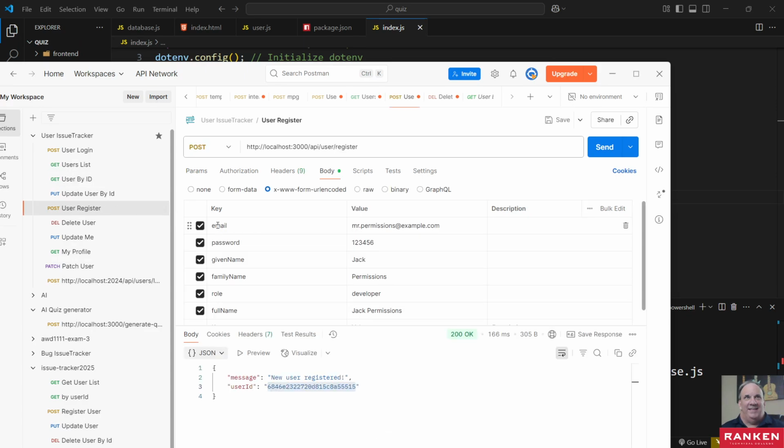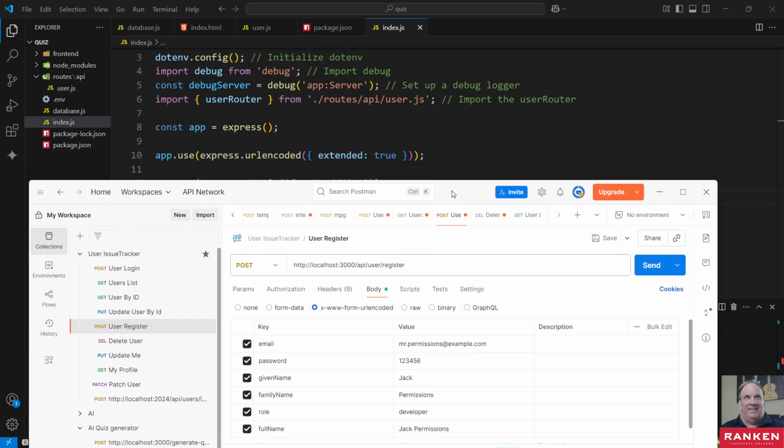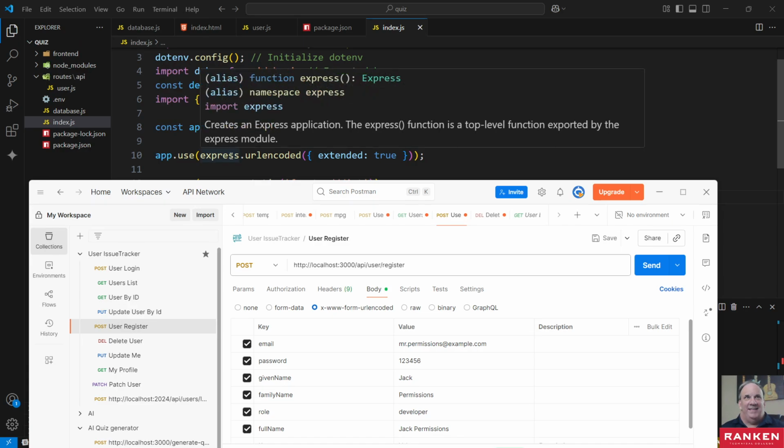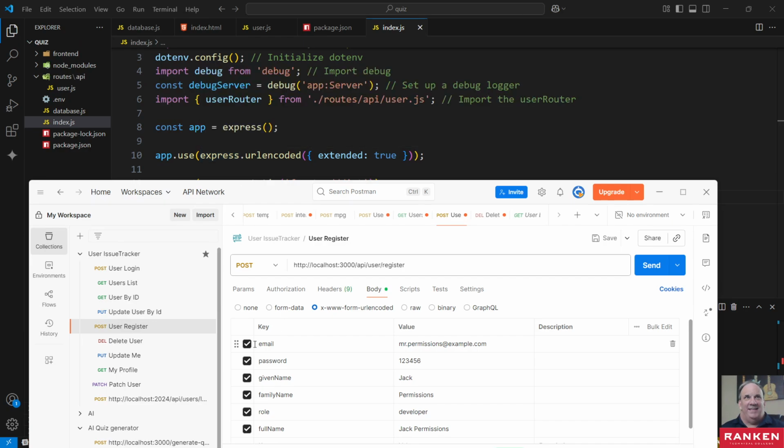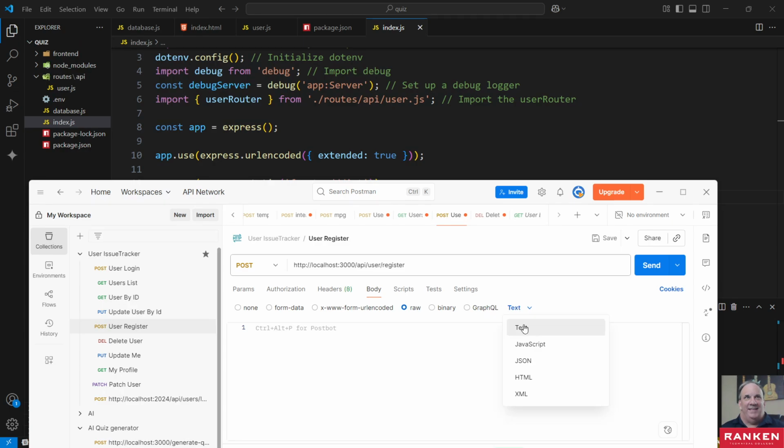So here we're registering. If you don't include this line 10 in the code, this is not going to work for you. What you would have to do instead is use raw and then use JSON and actually put all of those in here as a JSON object.